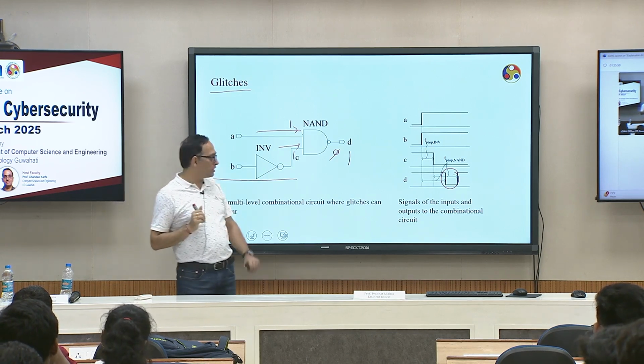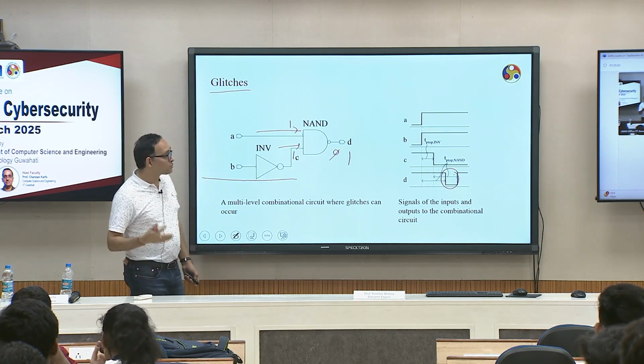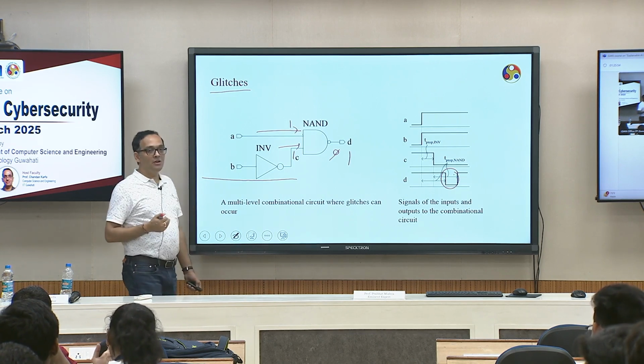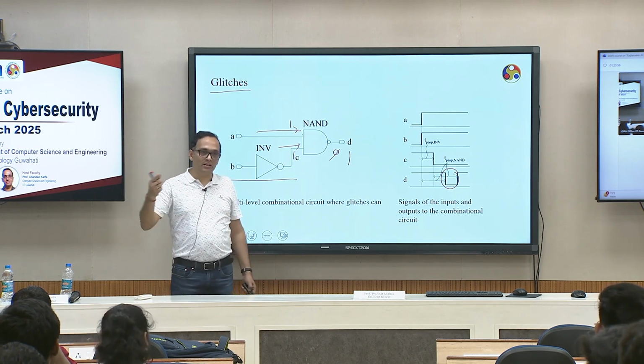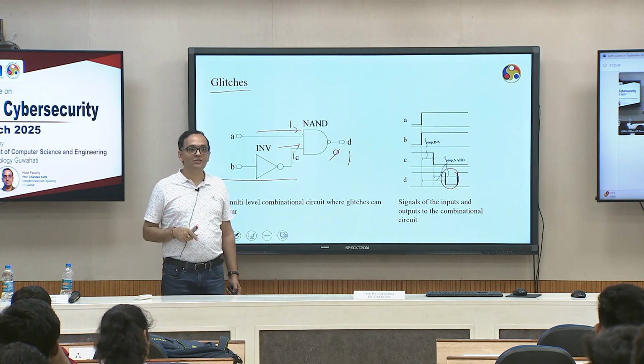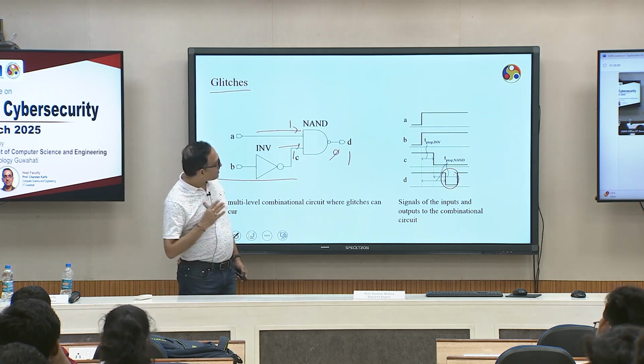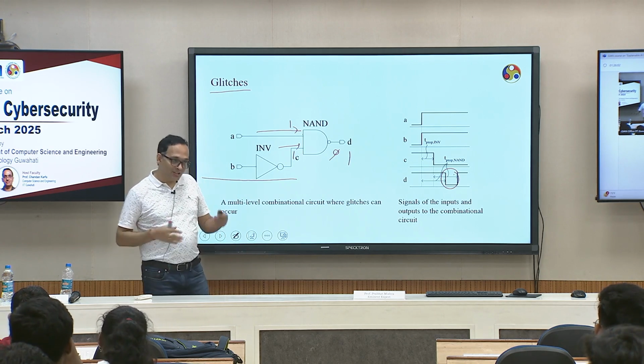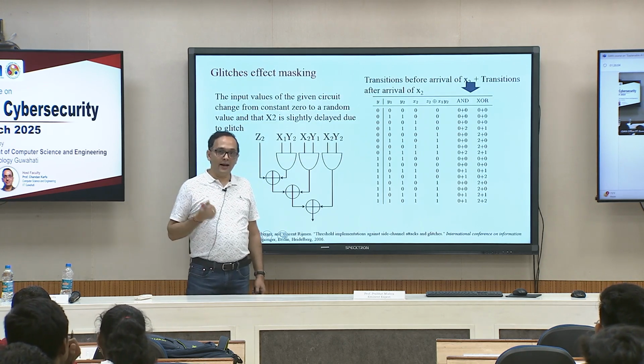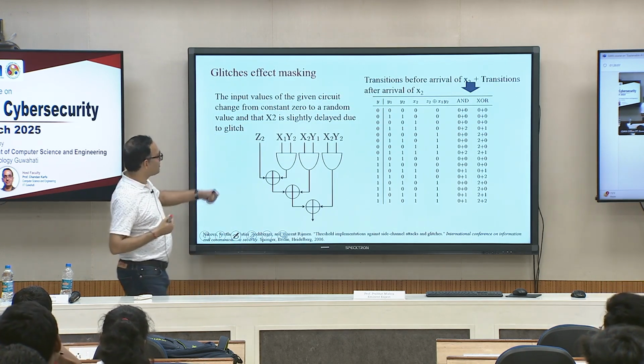So, that is one side of the story. But people have shown that this glitch actually gives more options for the attacker to get the key values. Okay. So, glitch is also not safe in terms of power side channel attack. With this glitch analysis, people can identify the key, and I have one example for you.